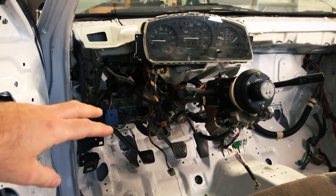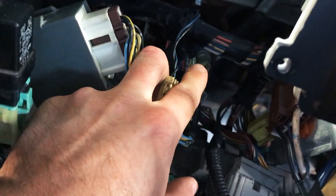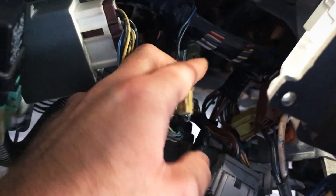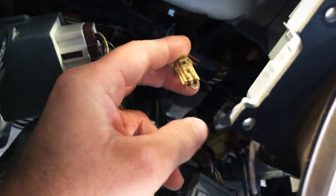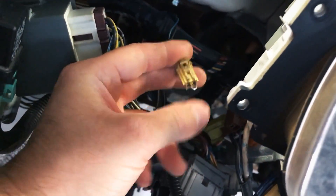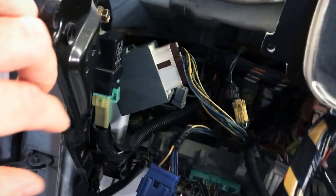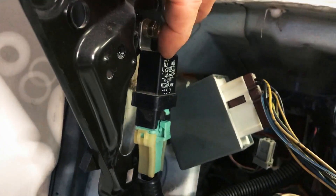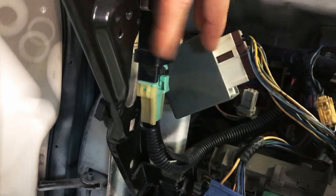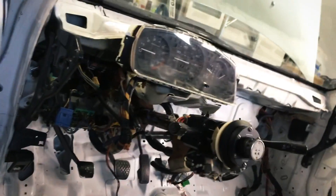And I know one thing everyone's going to mention is this clutch pedal up here — that has already failed on my car before. This pin right here is what goes to that top clutch switch, the A one I believe, and then the B one right below it. I've had this in my car for a while so I don't even need to press the clutch pedal — just do it out of habit. It starts fine with just this thing in here, so it's not the main relay — that's brand new. I also changed out this little 12-volt piece, something about a starter safety cut switch or relay. All that wiring seems fine.